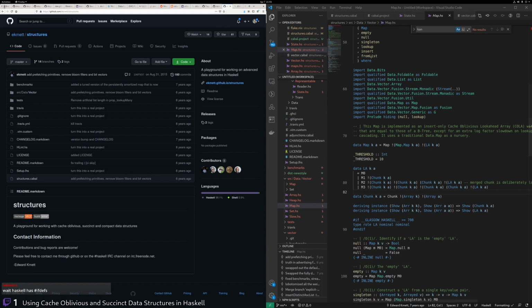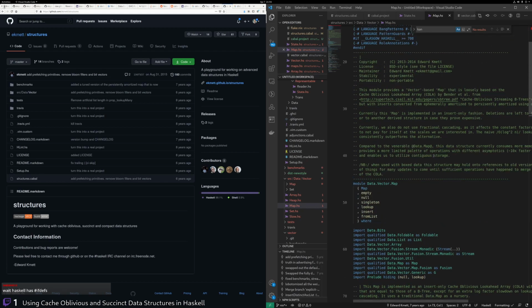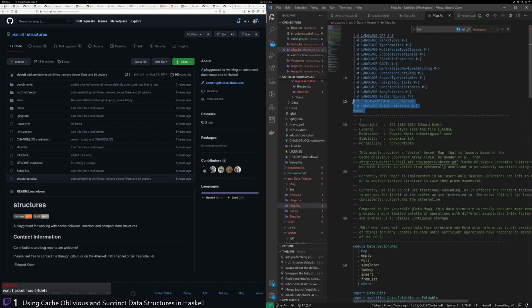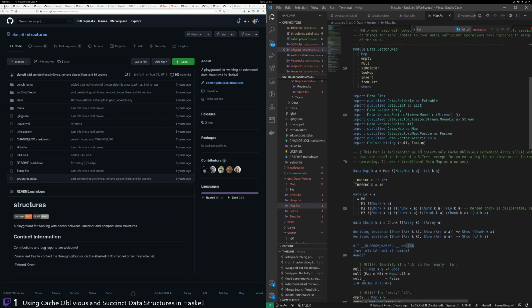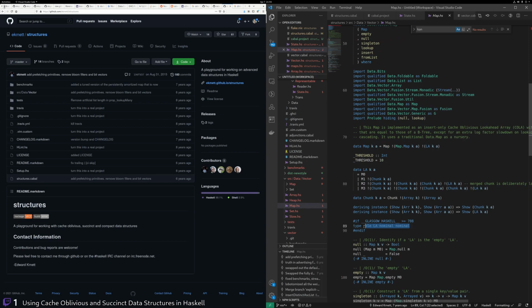Wait, Haskell has ifdefs. Yeah, you have C++ style ifdefs for things like GHC dependent things, right? Like this language extension only exists for GHC more than 7 or 8, so you can use ifdefs for that. Also, like this particular hint to the GHC runtime with the type, the role annotation.